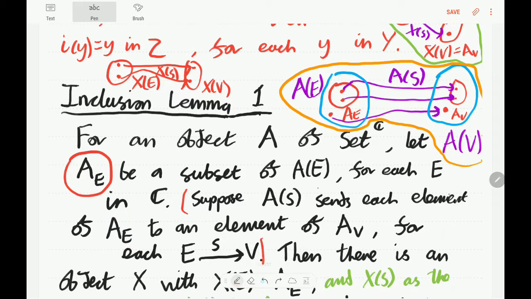The idea is again illustrated up here, where for an object E of category C, we select A subscript E. That's this thing here.